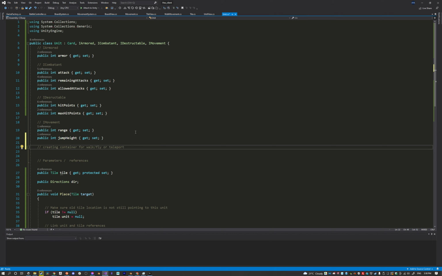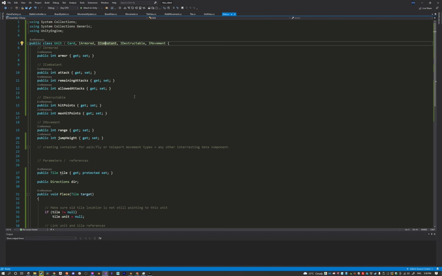Create a container for walk, fly, or teleport movement types, plus any other interesting data component, right? Now these implement interfaces are also data components in a weird way. Maybe that's how.